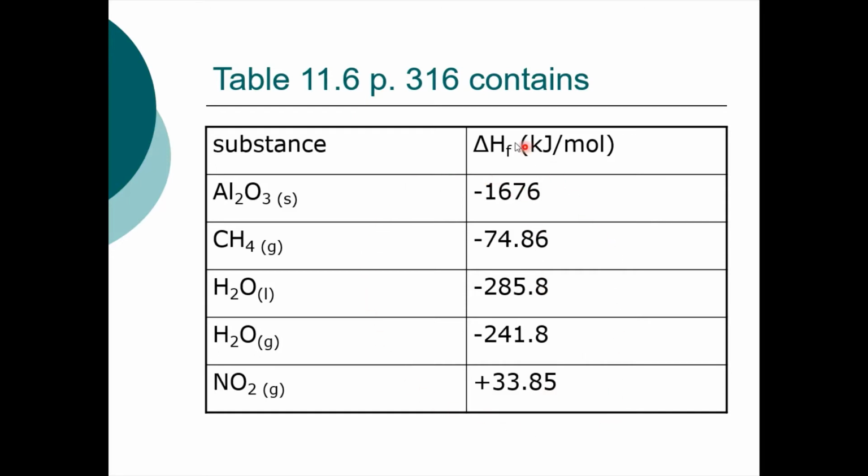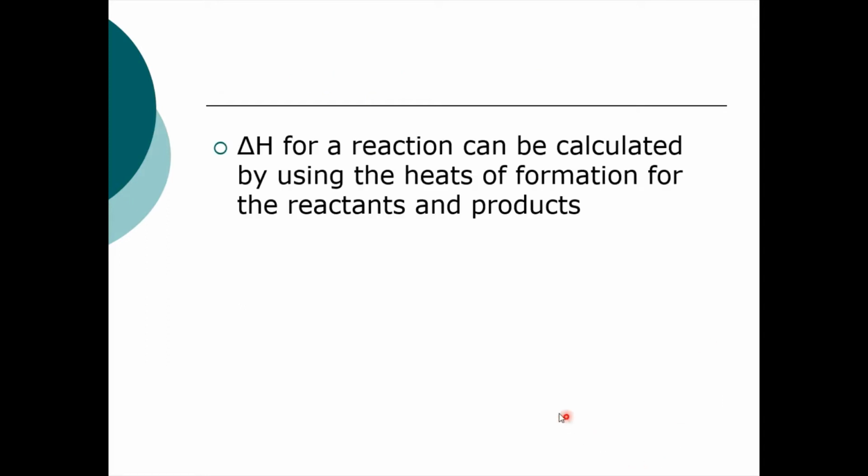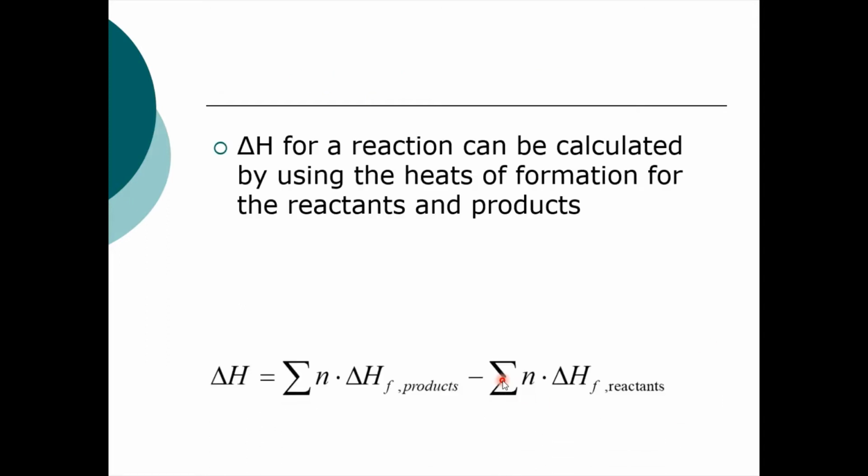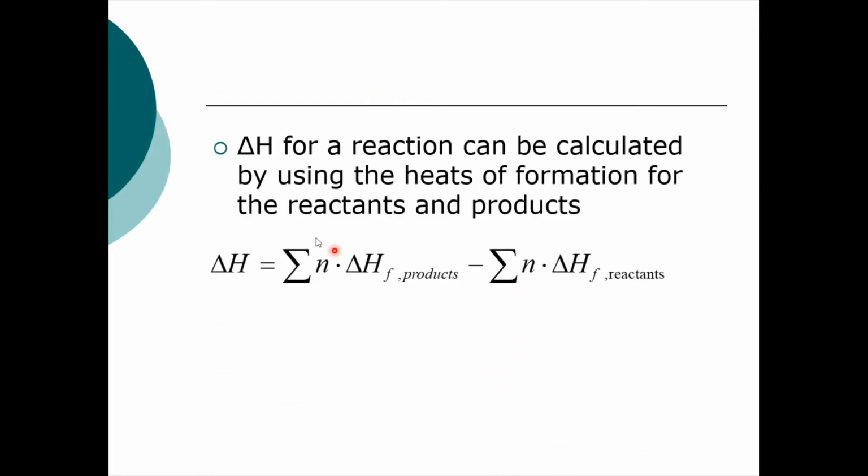So, how are these going to help us? This last lesson is on how we calculate delta H's for chemical reactions, not just specifically how you make a substance from its elements, but any chemical reaction. Well, we're going to use these heats of formation, and we're going to be using an equation that looks like this. Remember that delta H is a state function, as we said earlier in the video.